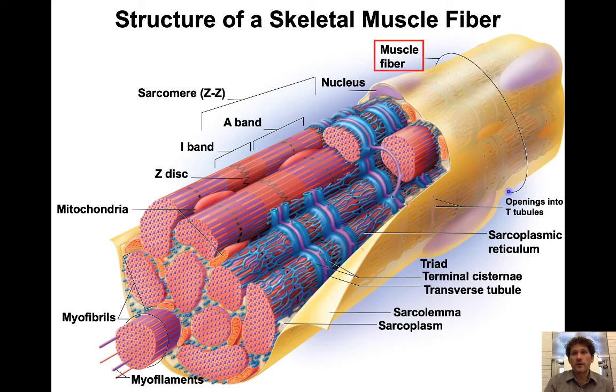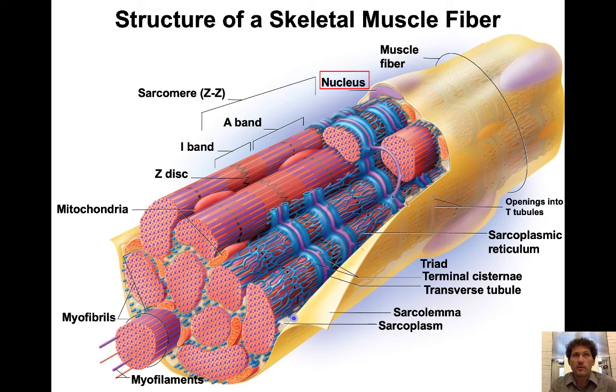Now, if we start here, we've got our muscle fiber, right? So that's just what we mentioned. We've got this circle around this entire muscle fiber. Our next structure is called our sarcolemma, and this sarcolemma is our plasma membrane. I actually think that I misspoke before and said sarcoplasm, so I apologize for that. But our sarcolemma is that plasma membrane here. Below that is the sarcoplasm, so basically the cytoplasm of our muscle fiber.